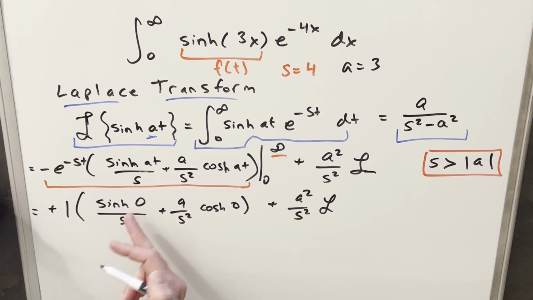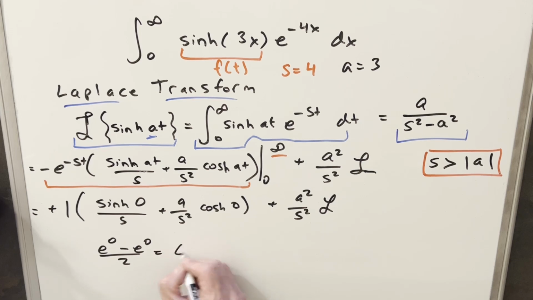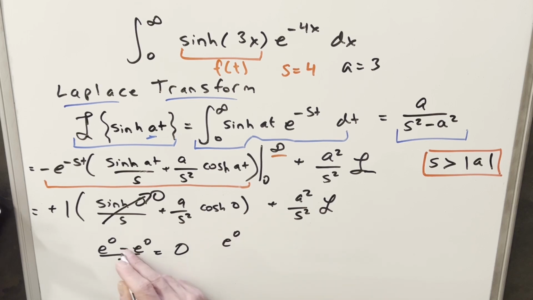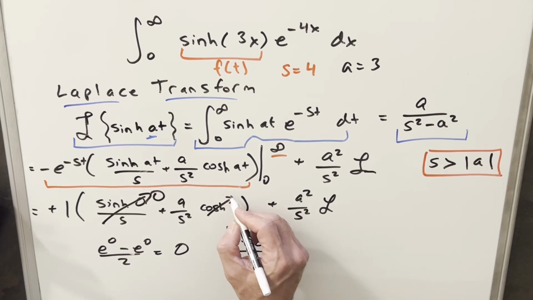So let's just look at sinh at 0 real quick using the definition. This is going to be the same thing as e to the 0 minus e to the 0 over 2. Well, this becomes 1 minus 1 over 2, or just 0. So this piece is going to 0. And then we'll do the same kind of thing for cosh at 0. Plugging in e to the 0, but now the minus sign is actually a plus here. So this is going to be e to the 0 plus e to the 0 over 2. Well, this becomes 1, this becomes 1. We end up with 2 over 2, or just 1. So this here is just a 1.